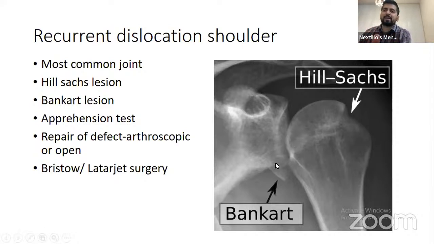Now, the Bankart lesion can either be a tear in this labrum, which is the commonest type, or it can be a bony Bankart in which there is a fragment of the bone, as you can see in this X-ray, along with the labrum, which has been detached from the original glenoid. Now, remember, the Bankart lesion is the lesion of the anterior inferior part of the glenoid labrum.